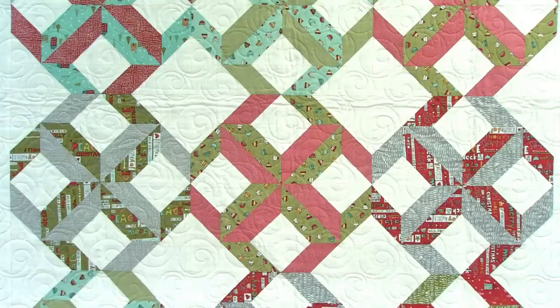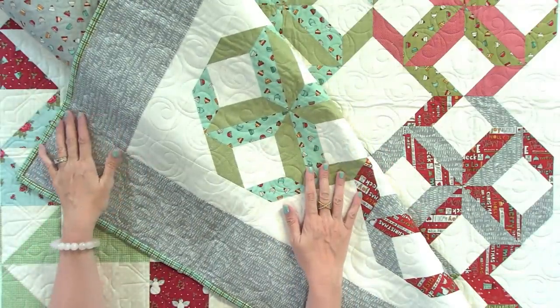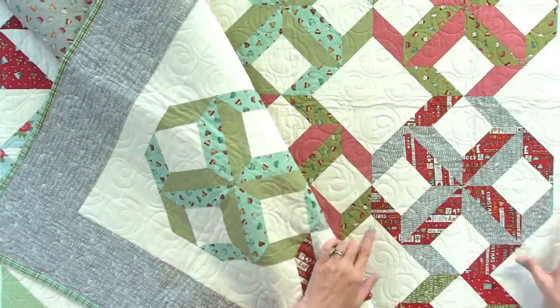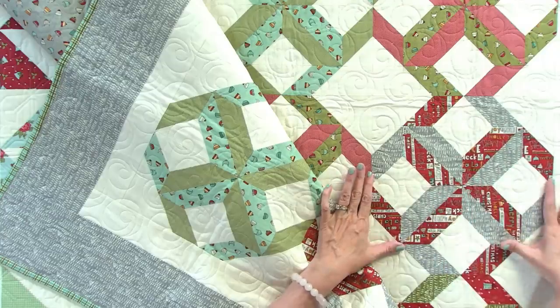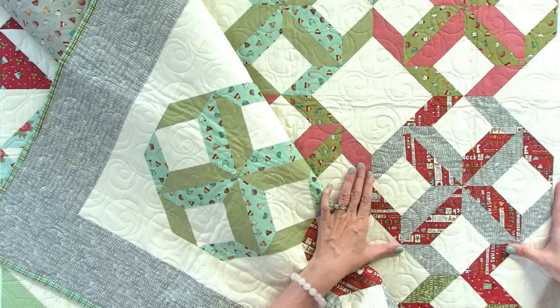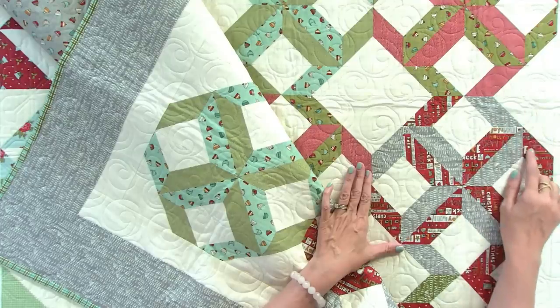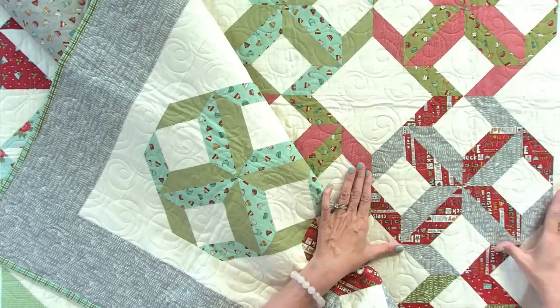Now, this quilt right here is called Yuletide Quilt Kit. Nope, it's called Shaded Trail Quilt Kit. This is a classic and vintage video. So the classic and vintage series is where we take an antique quilt block, recolor it, and then usually the antique quilt blocks that we find are from the Kansas City Star newspaper from like the 1930s, 1940s, 1950s, and they usually made templates. So we change them to be square and a square, or half square triangles, or flying geese, so you don't have to make a template.